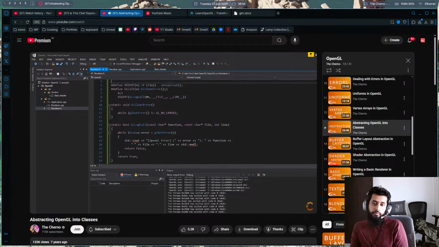I'm not going to include IOStream. All we need is really just glue. Okay, cool. So now this stuff, what do we do with this stuff? Well, the first thing I'm going to do is get rid of static and just make it an actual declaration rather than a definition, because we're going to move that definition into the actual CPP file. So I'll get rid of static for GL log call as well, add a semicolon.